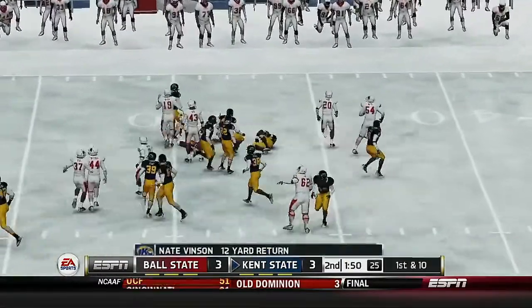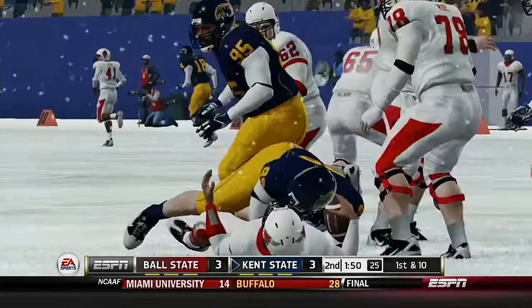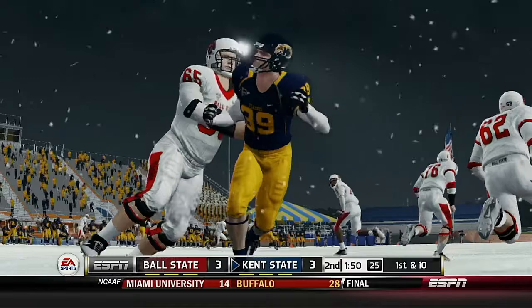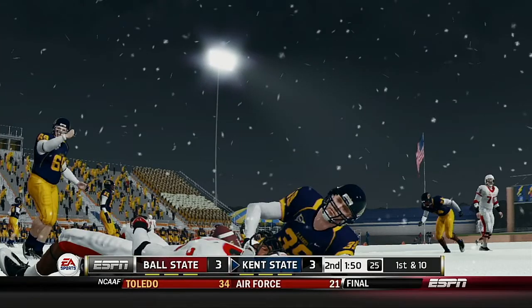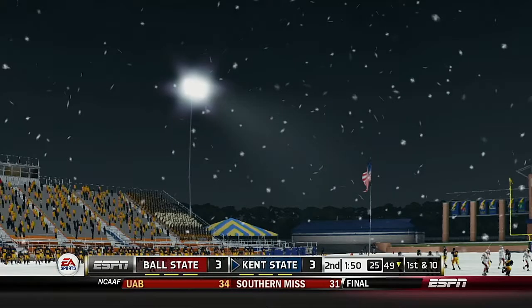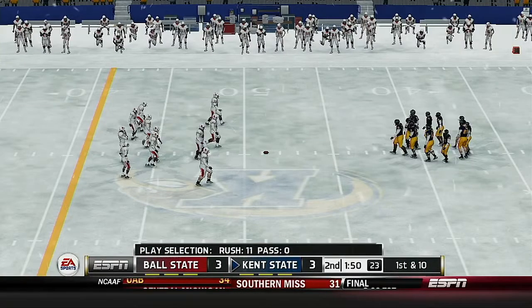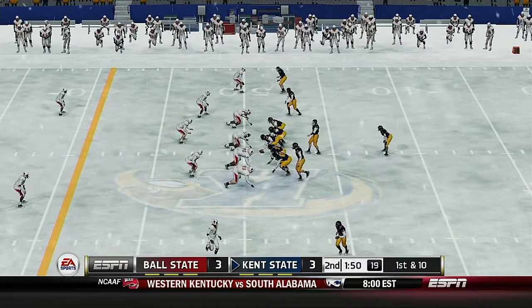Vincent fields it at the 37. He makes it out to maybe the 49-yard line. Both defenses really played well so far, Herbie. Well, up to this point, both defenses have dominated this football game. We'll see if they can hone to that mentality the rest of the way. This is the point in the game where you don't want to make any mistakes that give the other guys a reason to feel more confident going into halftime.